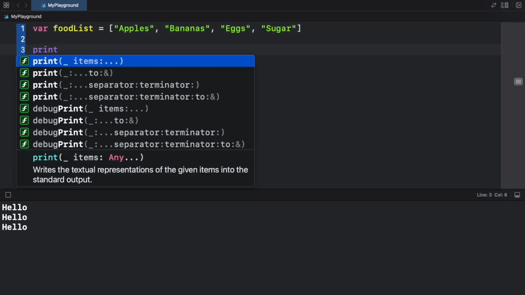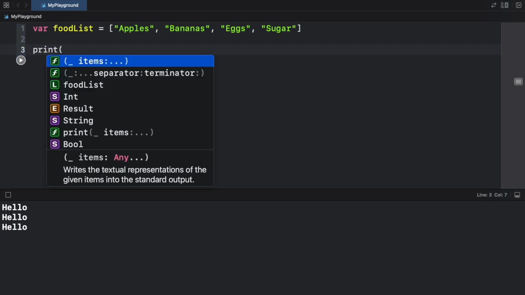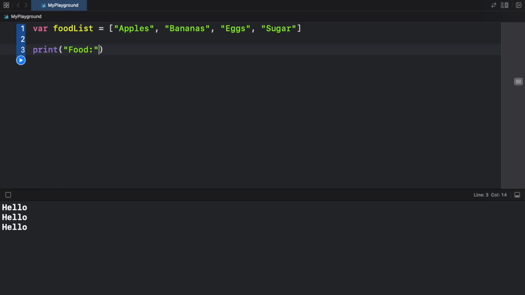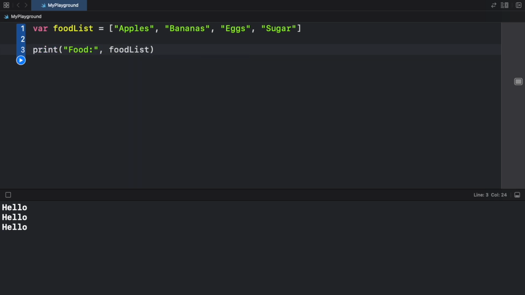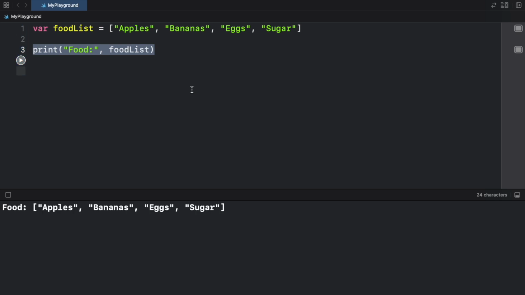Next, let's go ahead and print the list so we can see what it returns. So if we type in food, add a comma, and add the food list, which is another shorthand way of printing two different kinds of data types together, then we will get the list that we have created. So as you can see, food followed by the list. But it's actually important we learn how to use the list because it's such a fundamental part of programming, and usually we need to access elements, add elements together, and combine them to compute certain calculations.